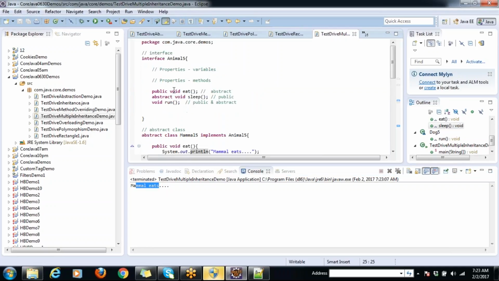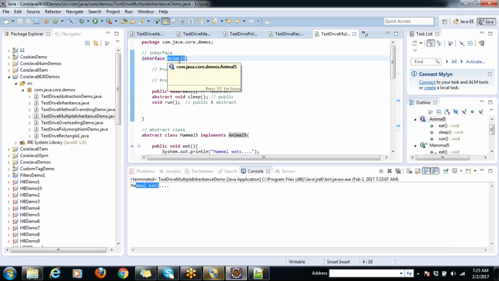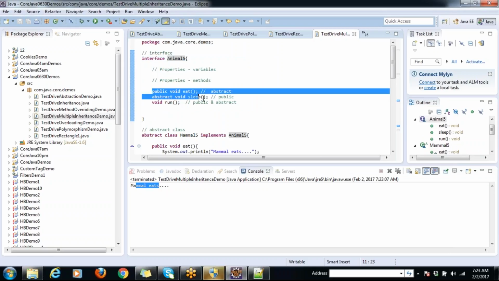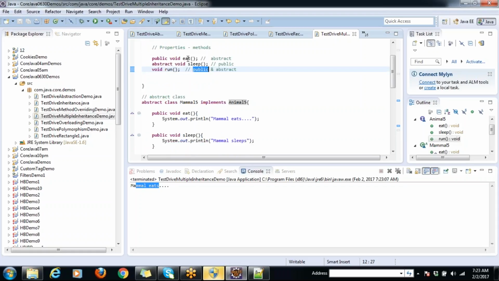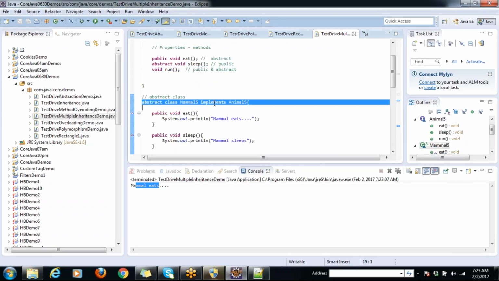So the things to be observed are: interfaces have members, the variables are public static final, methods are by default public and abstract, and with interfaces you cannot do anything, we need to have classes. Those classes would be implementing the interfaces.